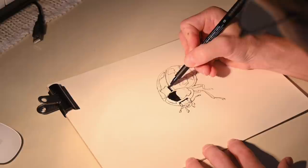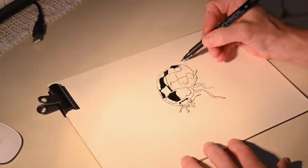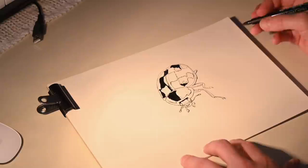You don't want the black parts to be completely black. You want to leave some white areas here and there for light reflexes and to emphasize the round three-dimensional shape. That's the hardest part.